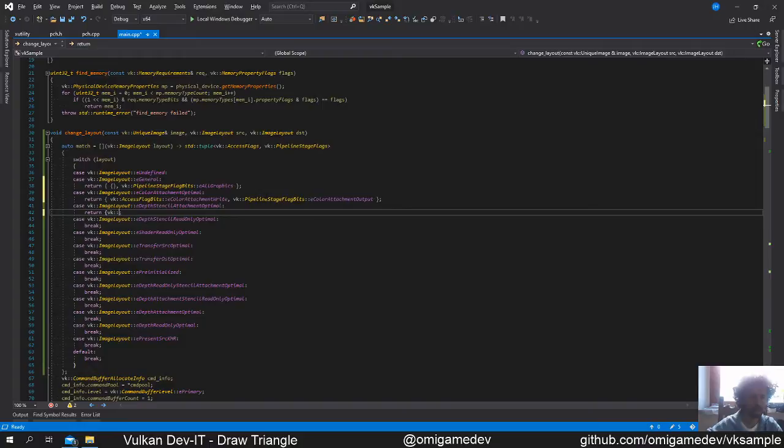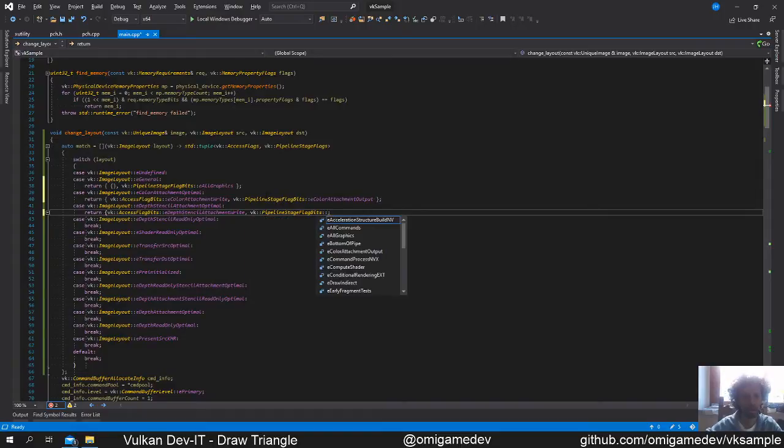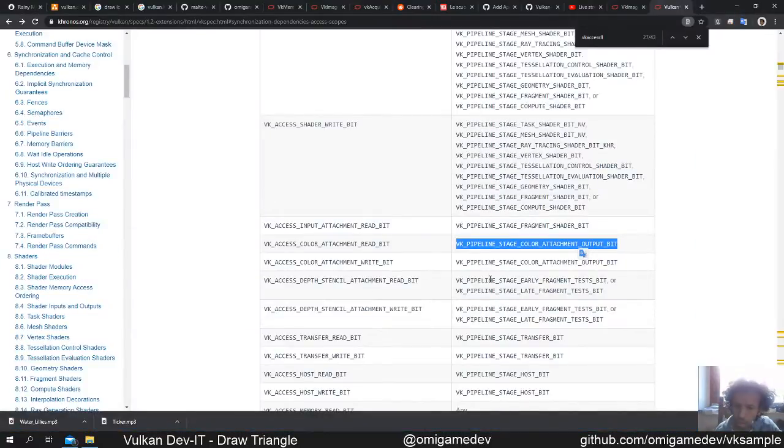So depth stencil attachment, return VK access flag bits depth stencil attachment write, and VK pipeline stage flag bits. There is no depth stencil. Depth stencil is either early fragment test bit or late fragment test bit.